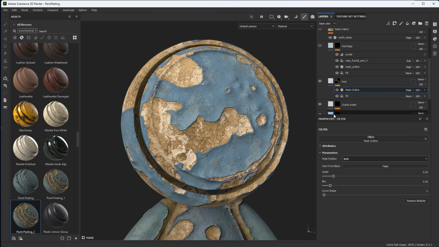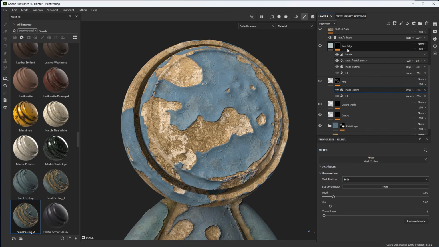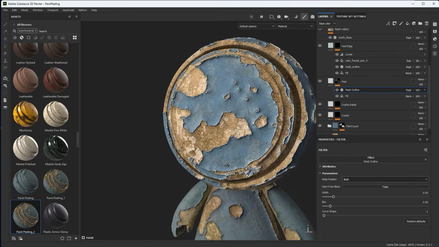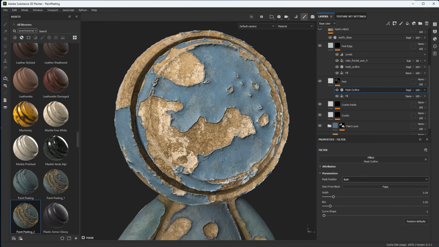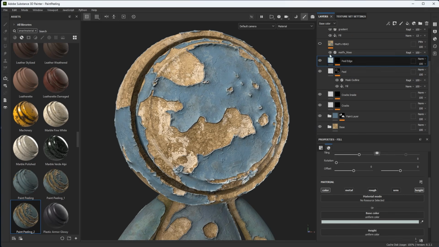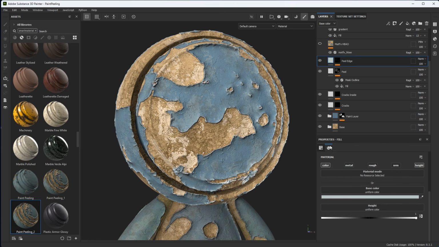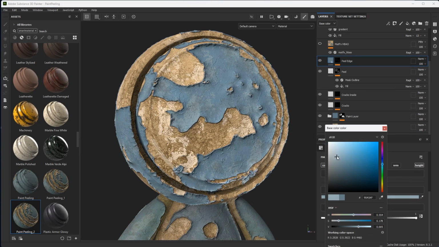Okay, so let's take a look at the next layer to this, and that's going to be the peel edge. So I'll enable this layer, and this is really making things kind of stand out and pop. And let's see how that is working. So if we look at the fill layer itself, you can see that I am using a color value. So now I've set a color value, and what I did was I just went in and just sampled kind of this blue value and then just increased the value like this just to make it a lot brighter.